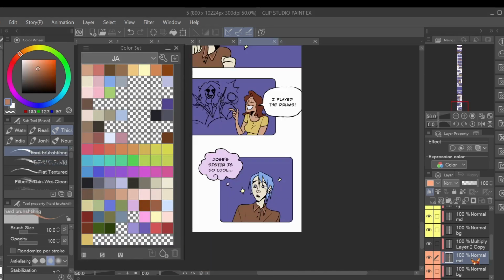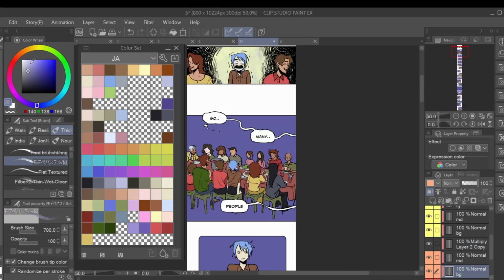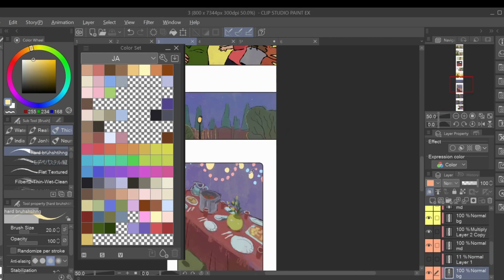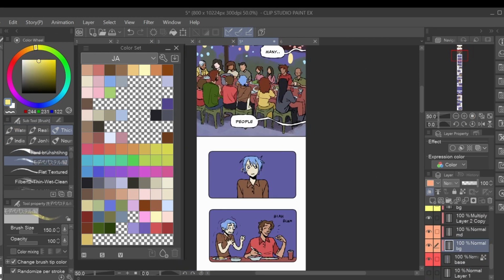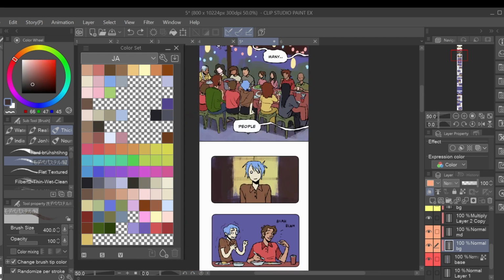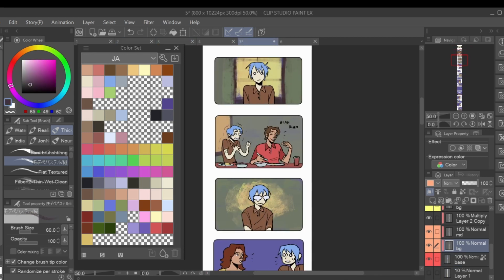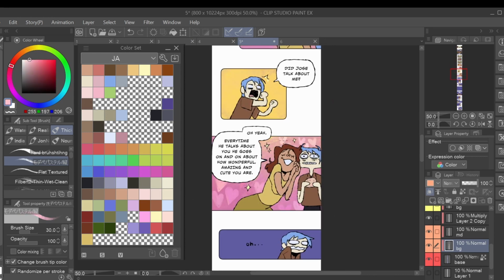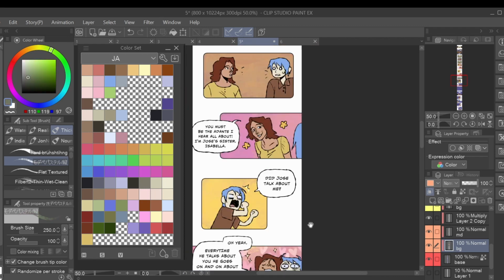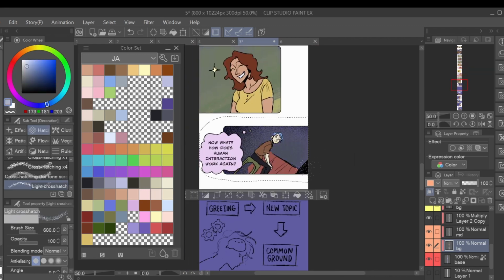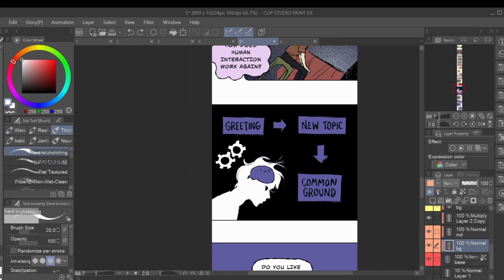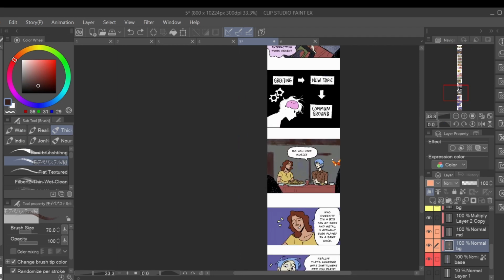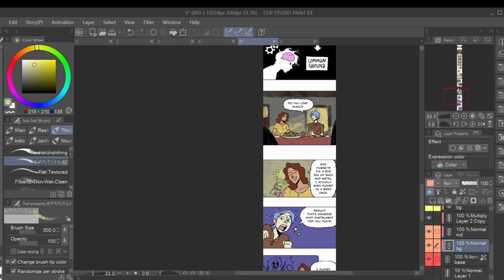Okay, this is how I organize it. So I made each row the main character's colors. On the left is their skin tone and their hair, and then on the right I put the colors of their outfit, and it works wonders. So organized. And then I just put random colors I like using on the bottom, and that's it. That's how it goes. And then we get to the funnest part, which is the background.